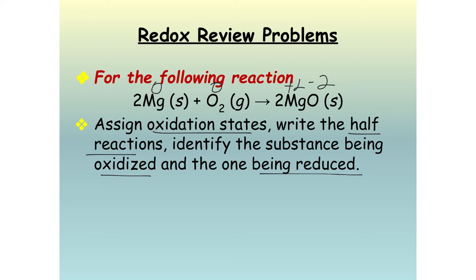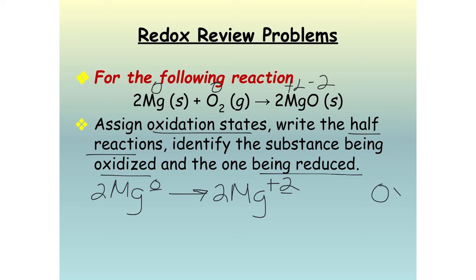So then when we go to write out our half reactions, you will always only have two half reactions. Two halves make a whole. So our two half reactions would show oxidation and reduction. All right, this one here, we're going from 0 to +2. So that one is an oxidation. Now we would need 4 electrons over here. So the magnesium atom is losing 4 electrons because each magnesium would be losing 2 electrons. So we have 2 times plus 2, that gives us plus 4. Then the 4 electrons gives us negative 4. So now both sides of the arrow have a charge of 0.